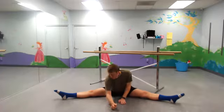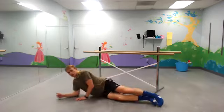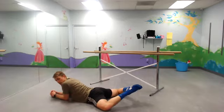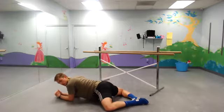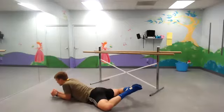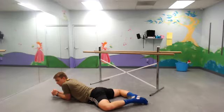And pull through to our froggy stretch. We keep our knees open to the side and our toes are touching behind us. Again, if you are feet like this and you're in this stretch, what we want to do is put our feet down and lift up our hips. So our hips can go up as long as our feet are touching the floor. We don't want to be like this because we're not getting any stretch. It's just going to hurt. So we put our feet down as far as we can, touching the floor, and lift up our hips. You'll get a nice push.